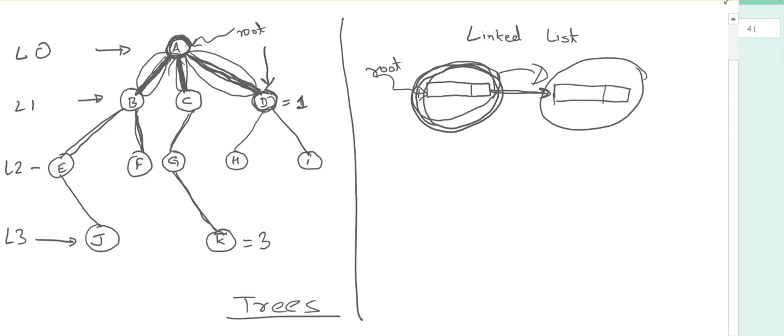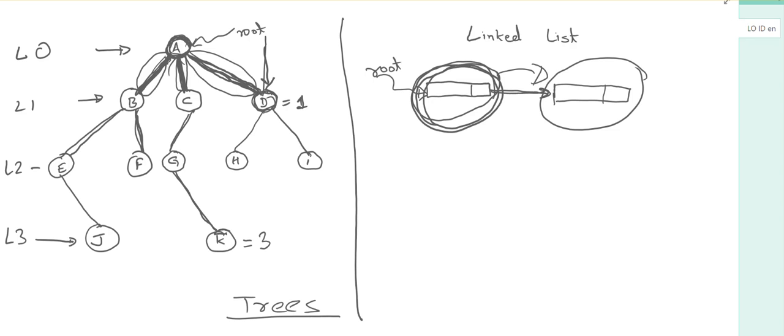What is the path? How many edges are there? There is only one, A to D, so the depth of D is equal to 1. Similarly, for K, the depth is from A to C, C to G, G to K. So the depth of K is 3.